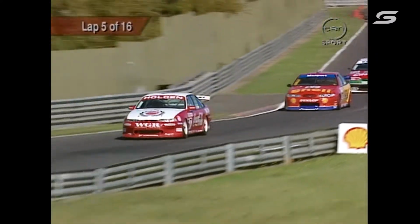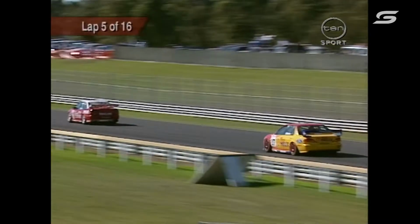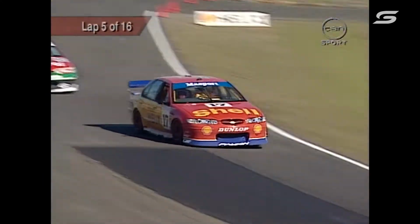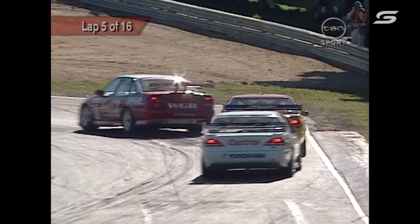Time to go down to the pits. Here's Mark Osler. Yeah, it's interesting watching the pace of Glenn Seaton leading the pack here after that big brake lock-up. Thought he may have flat-spotted a tyre and cost him some time. That's certainly what happened to Mark Larkham in that first heat. We were wondering why he was going so slow. He had a big brake lock-up, turned that front tyre into a 50-cent piece, and he really struggled for pace from there. Well, Seaton has just under a 2-second lead over John Bowe.